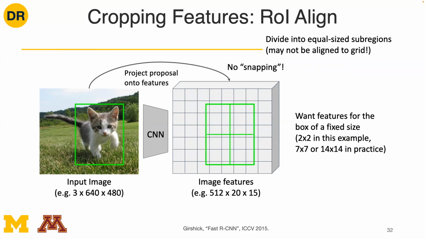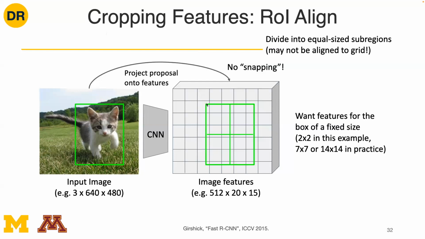So what RoI Align is going to try to do is, first of all, not round the projected pixel coordinates of your bounding box. And secondly, it's going to use interpolation instead of pooling to try to represent portions of the input image representatively. So to start with, RoI Align will project the original input coordinates of the bounding box into the feature space, and then leave them as continuous valued coordinates, even though they're not necessarily going to fall along the grid positions in your feature map.